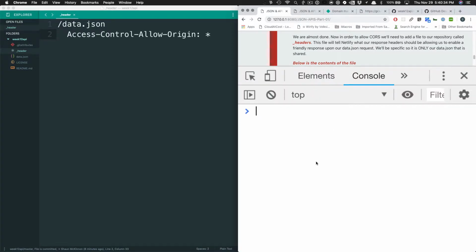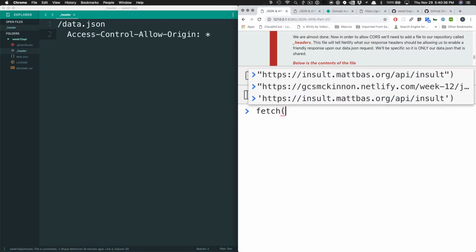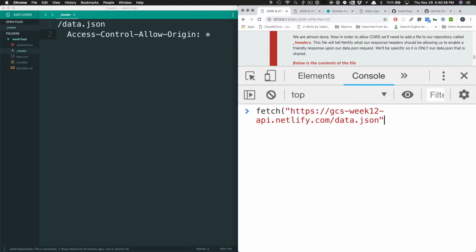Open up your console, type in fetch, paste in the link as the argument, as a string. Make sure you use your link, not my link, because you want to make sure that your link is working. And if you hit enter, you should not get a CORS error.